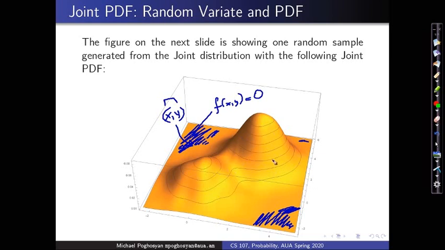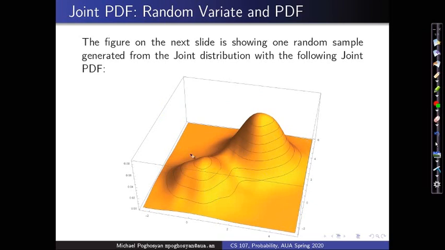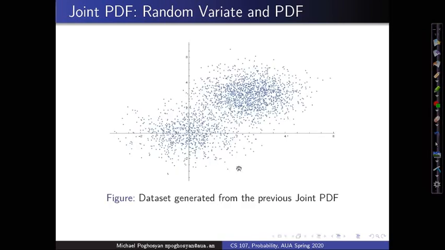Now in the next slide, I am generating some thousands of points, possible values of X, Y pairs, and these possible values are mostly here and there. So let me show that. I am generating points. You can see that mostly the points X, Y are here or there, corresponding to those mountain-shaped things.